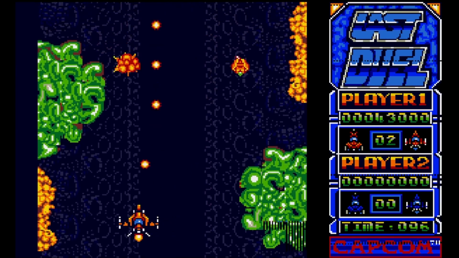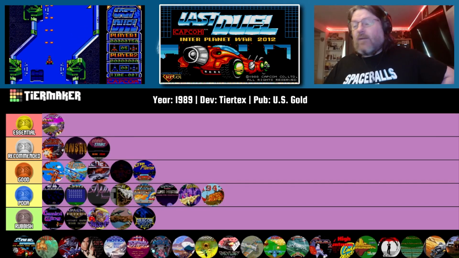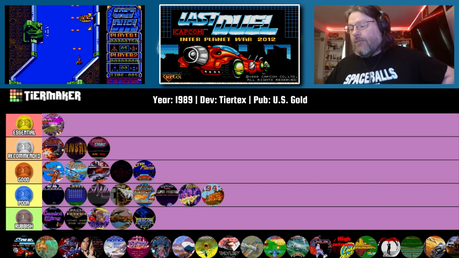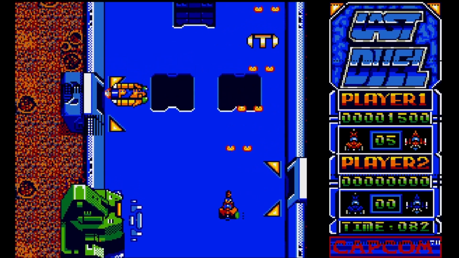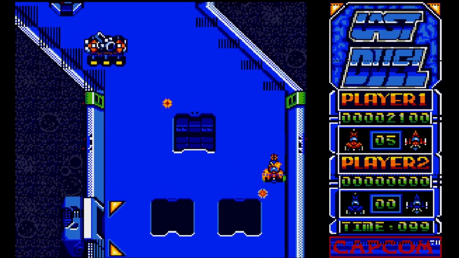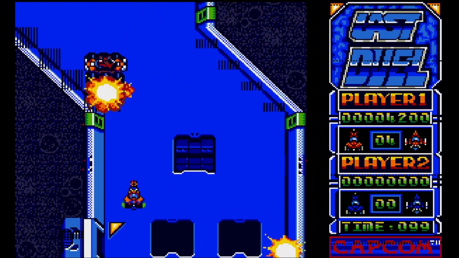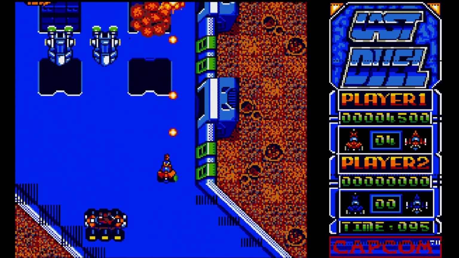Next up we have Last Duel, which came out in 1989, published by US Gold, and this one was developed by Tiertex. It follows the bad arcade conversion notebook to the letter. Does it have half the screen taken up with a pointlessly distracting HUD? Yes, it does. Does it have graphics that are a far cry from the original but just about recognisable? Yes, it does. Is it developed by Tiertex? Yes.